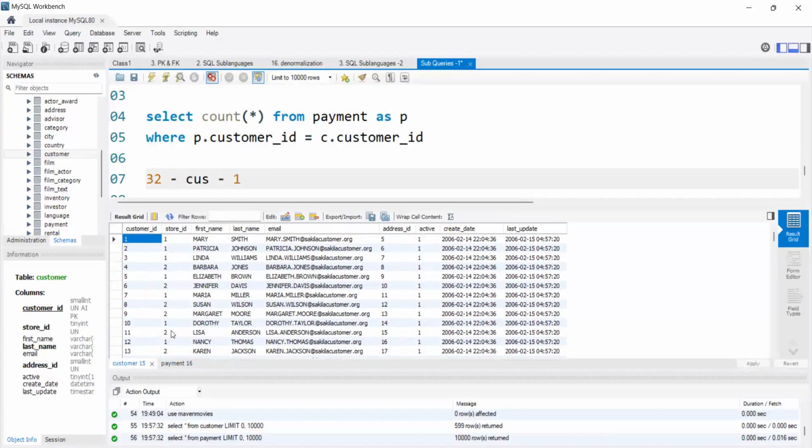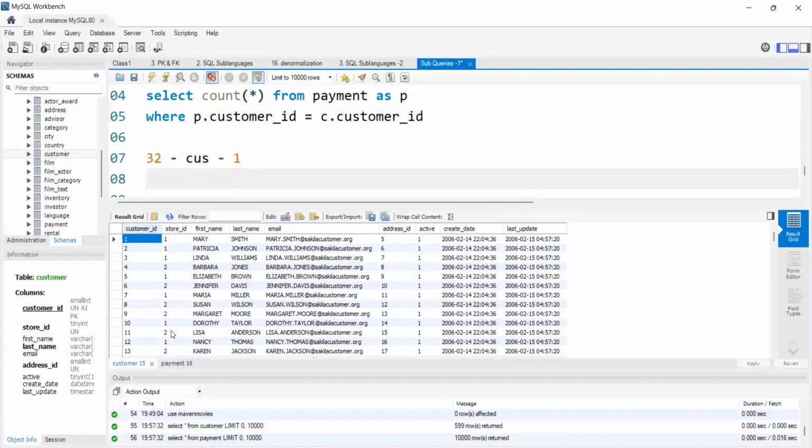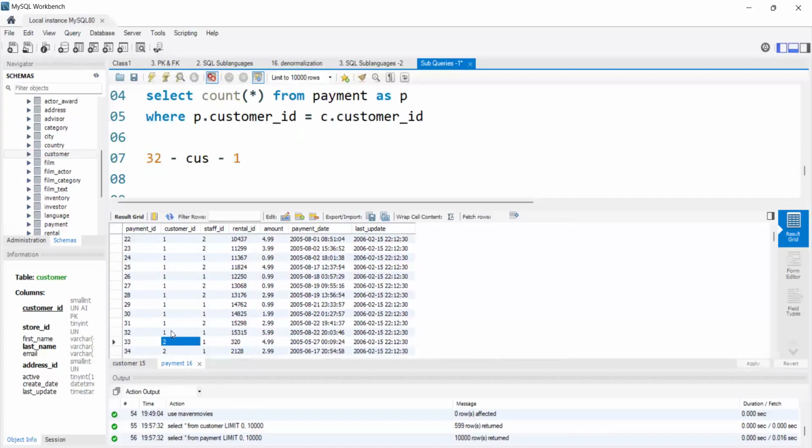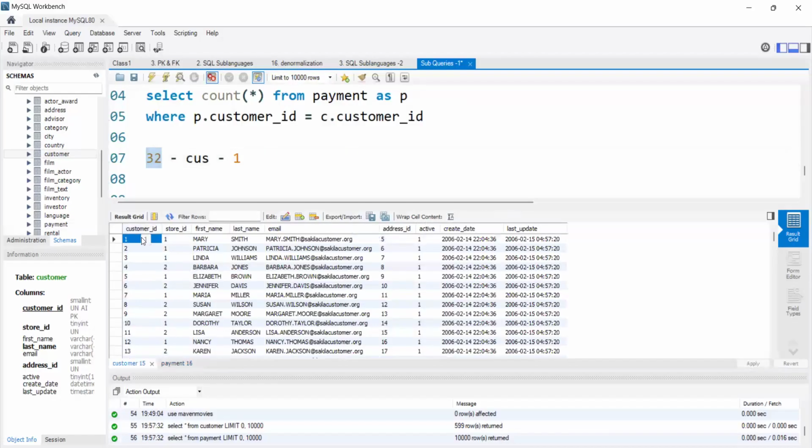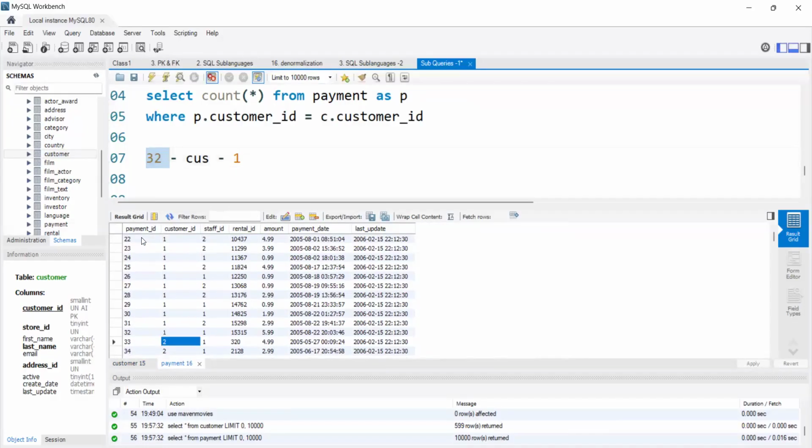Okay. Next, as the condition is not satisfied after 32, till 32 the condition was satisfied, that is, it counted till 32. In the next row, here I have 2, here I have 1. The condition is not satisfied. As the condition is not satisfied, it will just go to the second row here. It will display for customer ID 1, we have 32 rows. It will go to the second row and start executing from here only. Here 2 and 2.